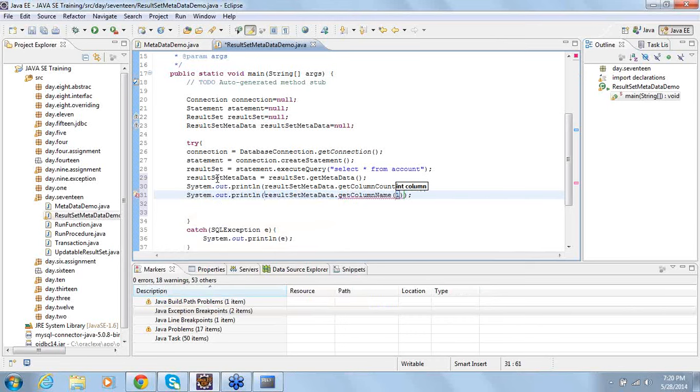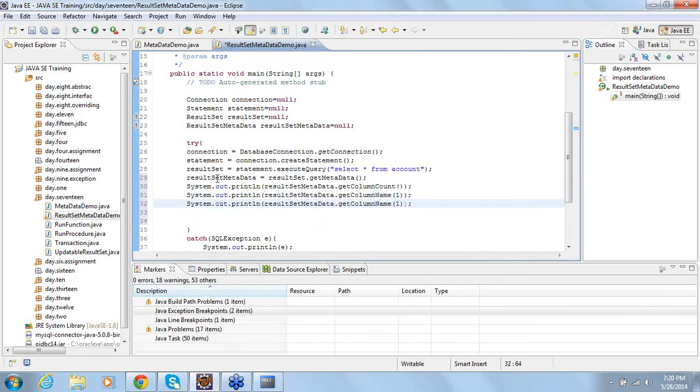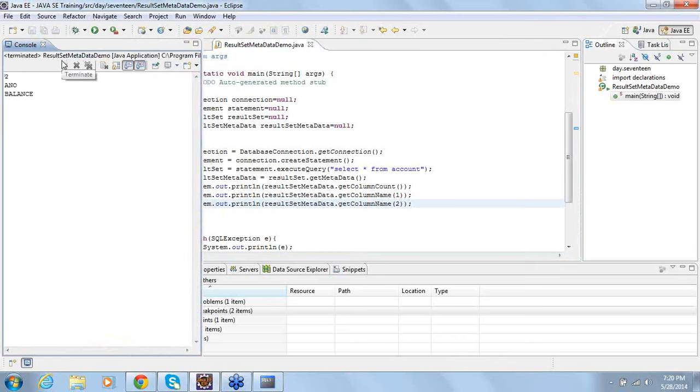The first column name you can get. You can also get the second column name. So the column count is 2. The first column name is AC number. The second column name is balance.